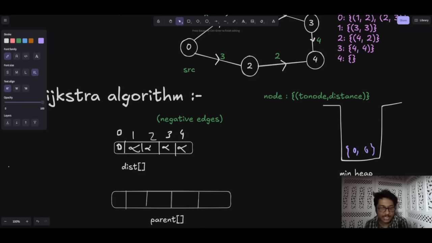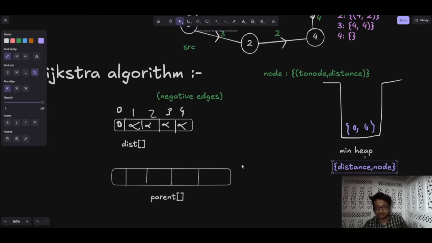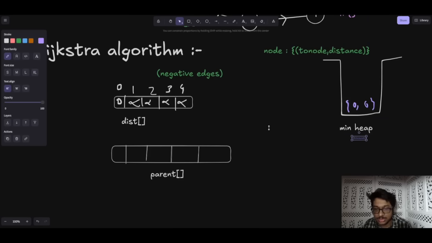And whenever you take a pair in a min heap, the min heap would be arranged so that the top element would be the smallest. But top element of what in a pair? Because it's a pair of values, it depends on the first value, whether it would be arranged accordingly. So here you need to do a pair of distance and node, because automatically the pair with the smallest distance would be at the top of the min heap. The first takes precedence. So distance comma node. I can write it here actually.